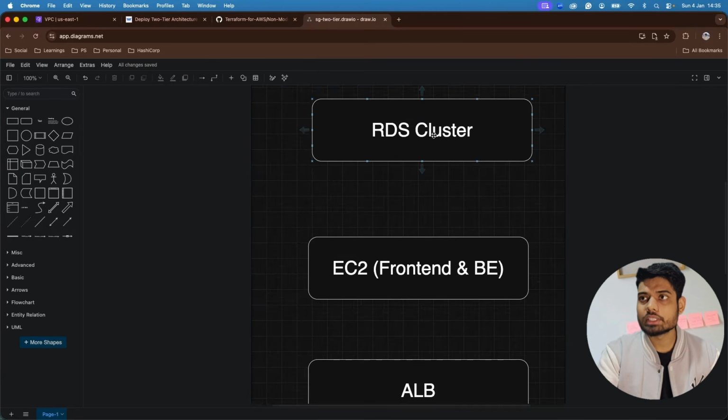First things first, we have to create a dedicated security group for the RDS cluster, and the security group needs to allow that only EC2 should be able to access or send requests to the RDS cluster. So that's how the logic works.